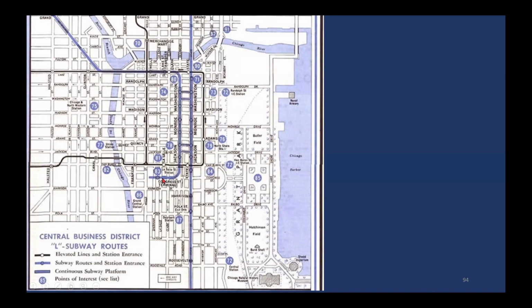So if you ride the system today, the legacy of that, there's a scissors crossover there because this was the end of the line from 1951 until 1958. An interesting piece of trivia about this: for a period of about 3 years, the subway was underneath Lake Street. The Lake Street streetcar was on Lake Street, and the Loop elevated was above Lake Street. Tell me another place where three electric railways were stacked, one on top of the other. So just a piece of thing to think about at a later time.